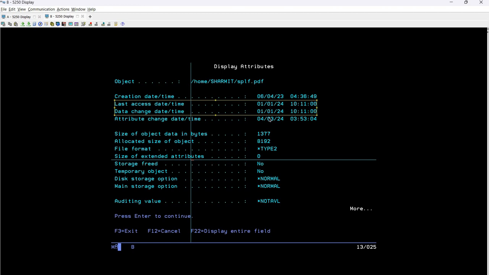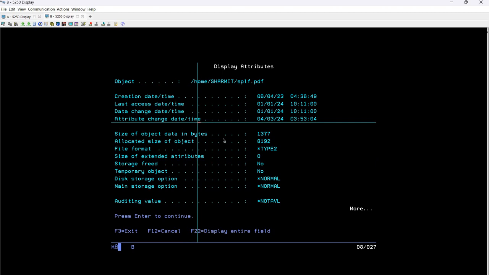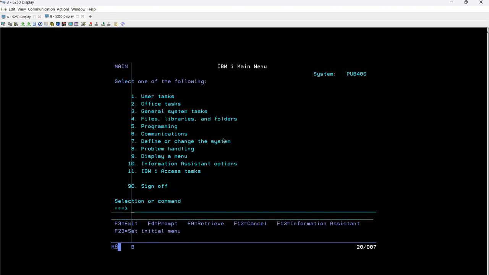So if you would like to update these two timestamps with some variable, like we know how to set the data change timestamp and last access timestamp with a customized time, right? But this time we are going to see how we can use it through variables. So this is the actual requirement which we want to implement. As the requirement is clear, it's time to explore the command.